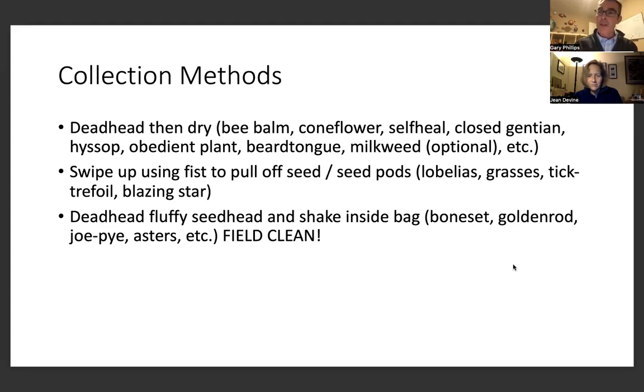You can deadhead the thing, and then stick it down in the bag, shake it, because the seeds are fluffy and these are like the windblown seeds. Shake it in the bag, and with your other hand, you can even pick the seeds off, and all that fluff is in the bag, and now you're ready to package. There's no more cleaning with these ones. Boneset, goldenrod, Joe Pye, asters.